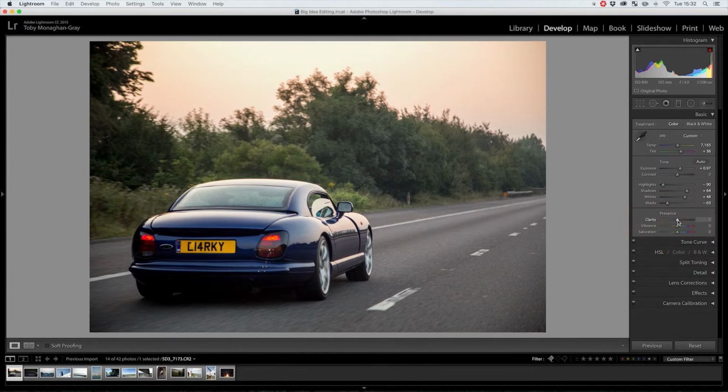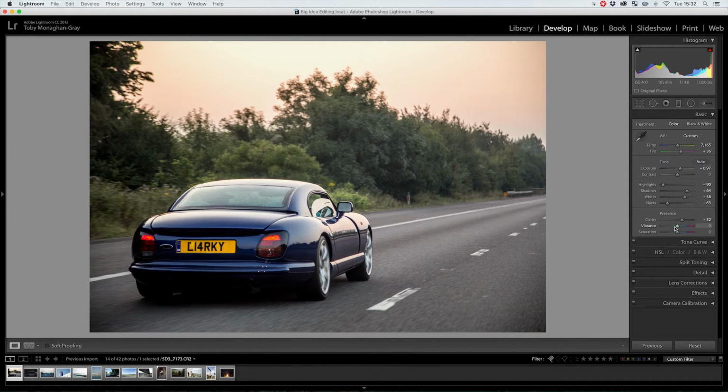Equally, because you may have noticed this lives in the middle, you can actually reduce clarity, and you can make it go all blurry and soft and weird, and that doesn't really work so well either. But yeah, a little bit of clarity doesn't hurt. It tends to not look so great in some portraits, but it depends what you're doing.